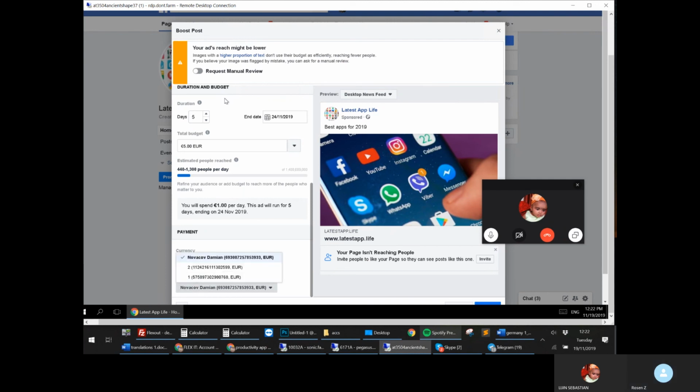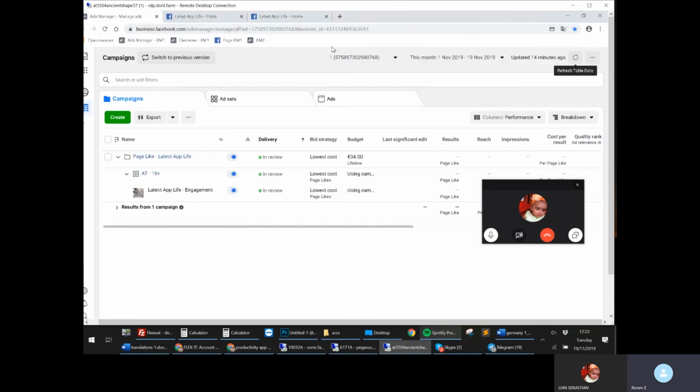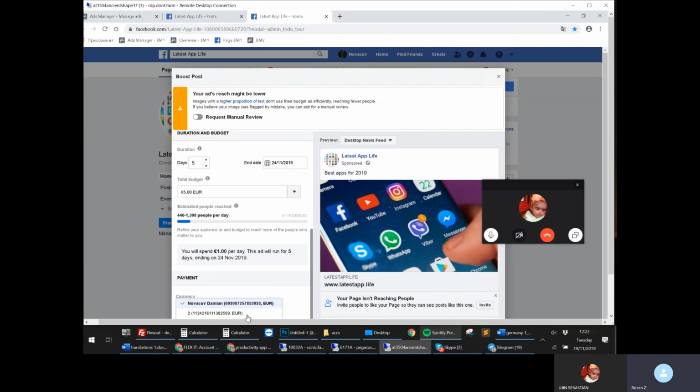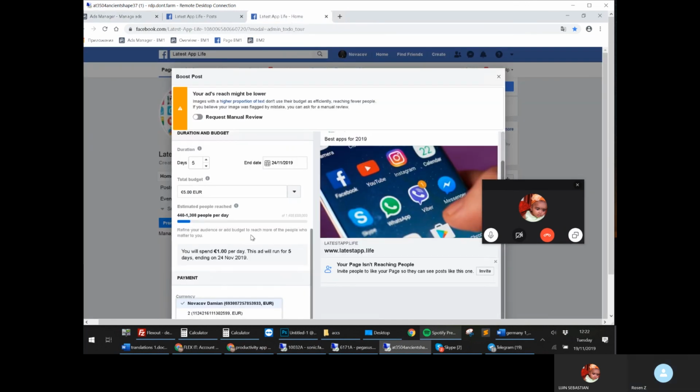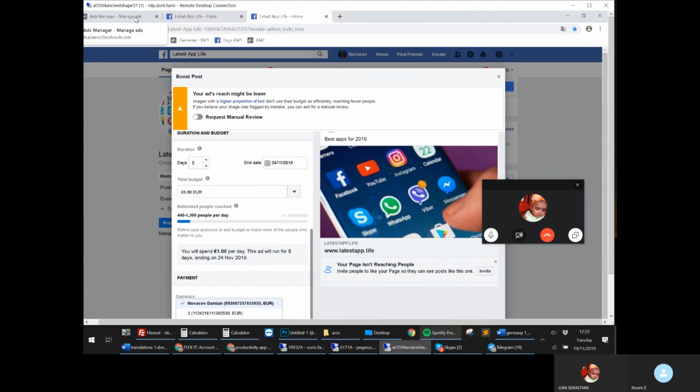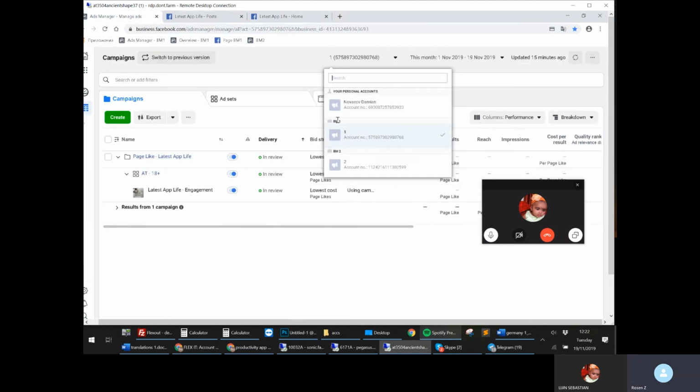So here, I'll show you. You see that there are little numbers here, 5758. If you go to the business manager, you'll see that now we're in BM1, and this is the account number, 5758. And this is the account number that we want to use. So this should be the account number that we're using here as well, right? So 5758 for BM1, the ad account. Okay.